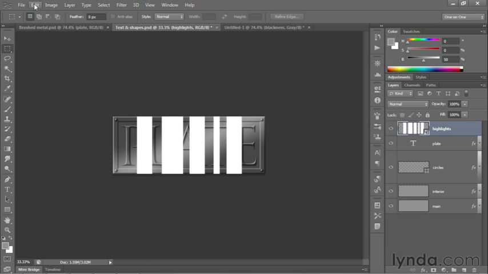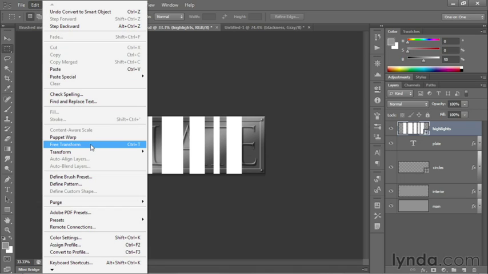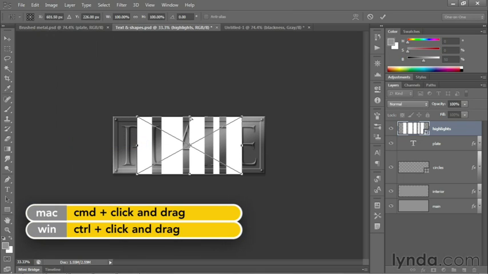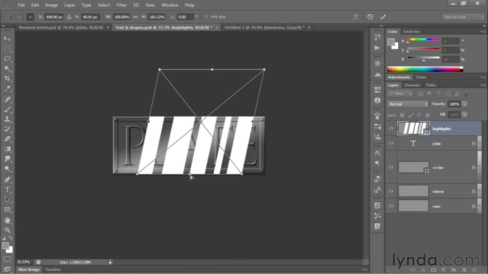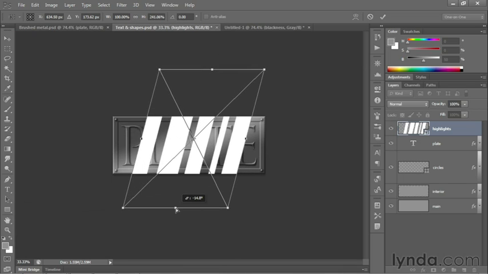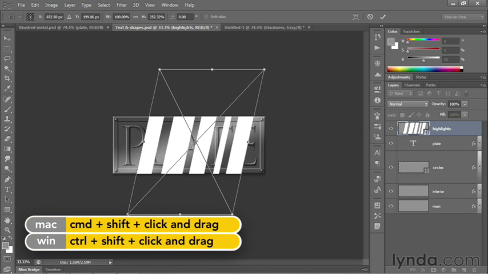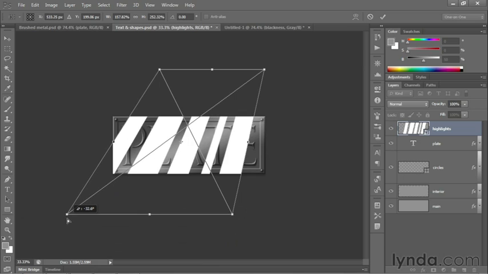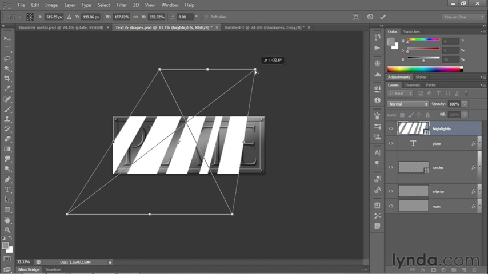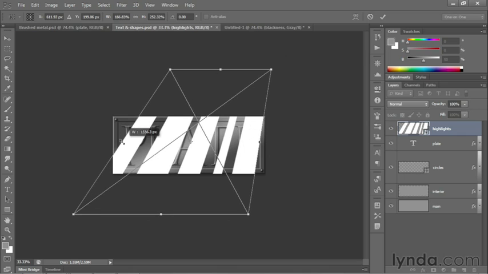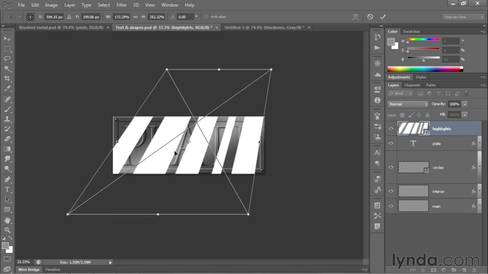Now I want you to go up to the Edit menu and choose Free Transform, or press Control-T, Command-T on the Mac. Press the Control key or the Command key on the Mac and drag that top handle up like so. And with the Control or Command key still down, drag that bottom handle downward. And then I also want to perform a little bit of distortion. So press both the Control and Shift keys, that would be Command and Shift on the Mac, and drag this guy outward like so. You might want to Control-Shift-drag or Command-Shift-drag this guy over as well, the upper right-hand corner point. And I'm going to drag this layer over, maybe transform it outward, and we have our base lights.